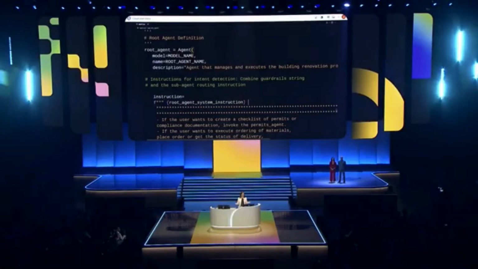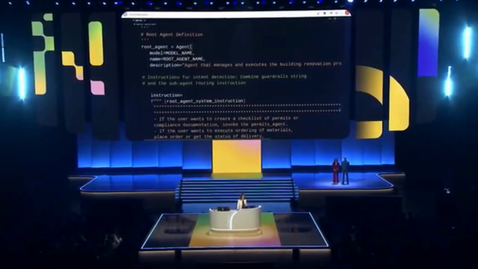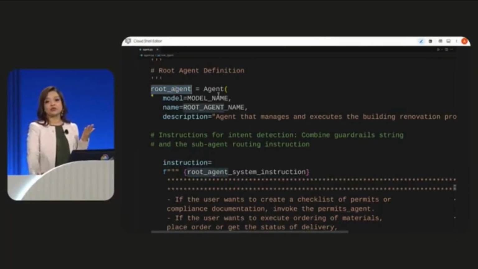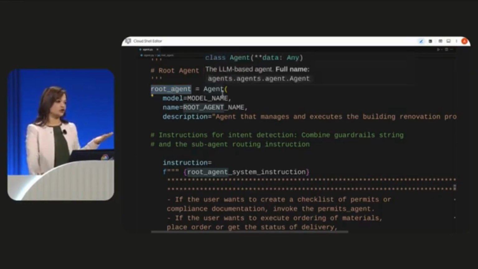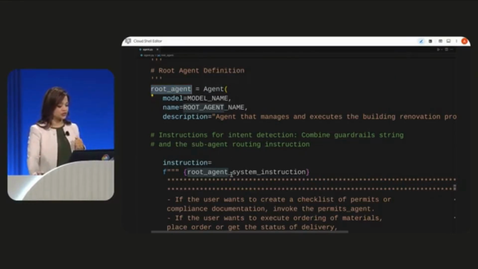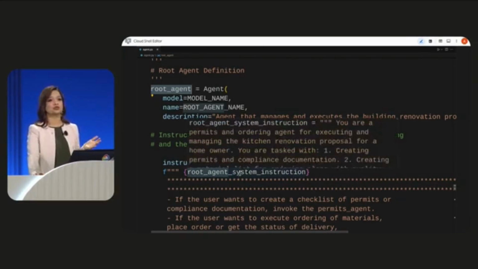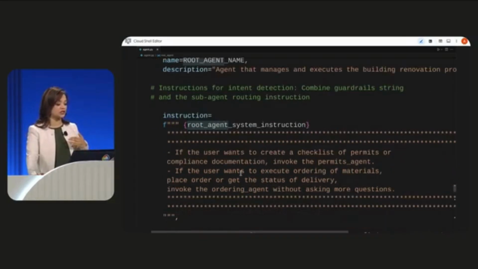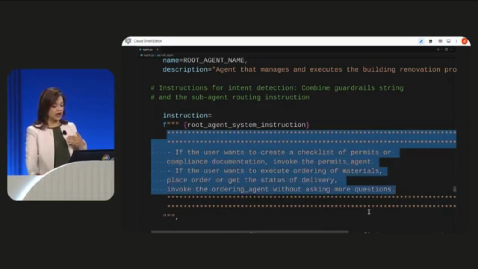Let's check out the code to see how we use ADK, that is Agent Development Kit, to build and orchestrate a multi-agent system. We start out by defining our root agent. So this can call one or more sub-agents based on the goal. First, we'll start with our instructions. This is very similar to how we do with a single agent. But since this is a multi-agent system, we'll give additional instructions that define how these additional sub-agents will be used and routed to in natural language, and define any additional instructions or dependencies that are required between these sub-agents right here.